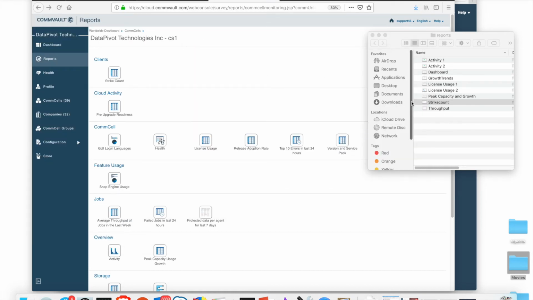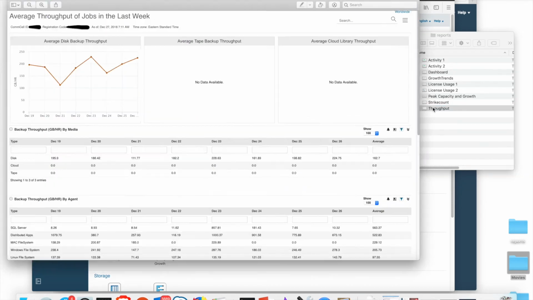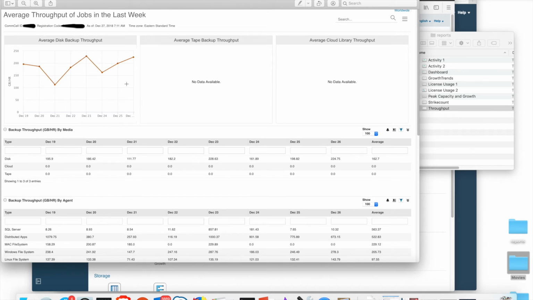Okay, and the last one we have here is throughput. And what this does, it shows you the gigabytes per hour, and in today's world, it looks low, and the reason for that is they do it per 24 hours. And it's really just an idea of how much you're doing each day, how's the environment performing. And you can see that these guys, it moves pretty flat going across right around 200. If you saw this going up to like 1,000 and then down to 20 and all over the place, you know something's going on.